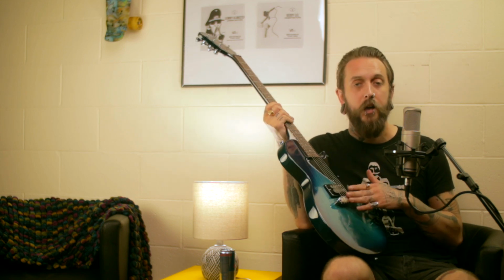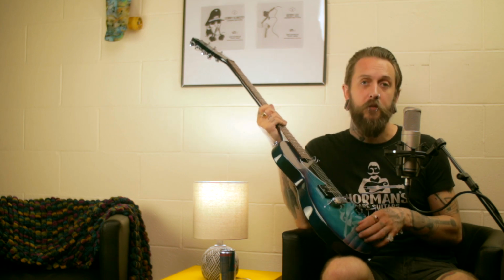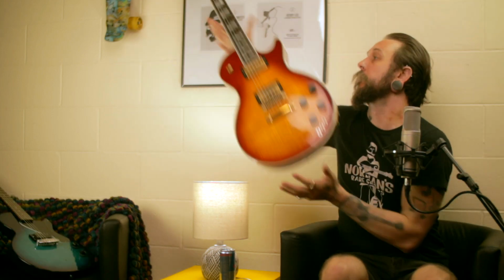These also have the magnetic locking system, so when the guitar isn't strung up, it's not going to fall off and damage either the bridge or the finish on the guitar, or your dog who's just doing donuts underneath your feet. Yeah, those are pretty much all the parts that you need for your Epiphone.